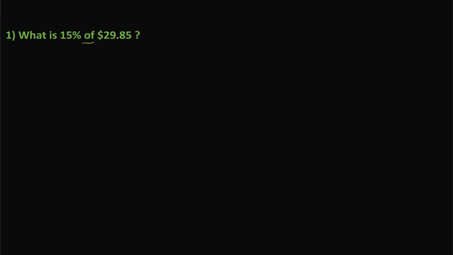All right, so how do we convert a percentage to a decimal? Well, all you need to do is write down the number without the percentage sign, and imagine that there is a decimal on the end of the number, which there is, and then move it over to the left 2 times. Okay, so 15% is the same thing as 0.15.